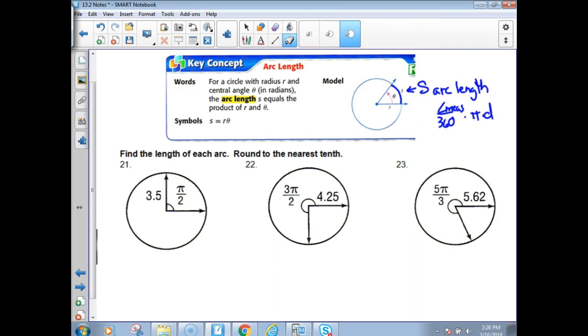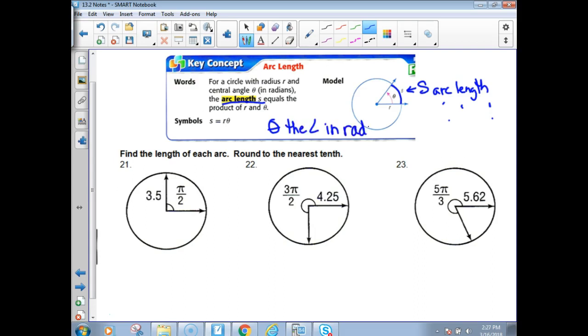Now we're going to do it in radians. So the formula has changed. You're not using that formula. You're going to use S equals r theta. S standing again for arc length, and r, of course, is your radius, and theta is the angle in radians. It has to be in radians. The degree formula is back to geometry, where you do angle measure divided by 360 times diameter times pi.